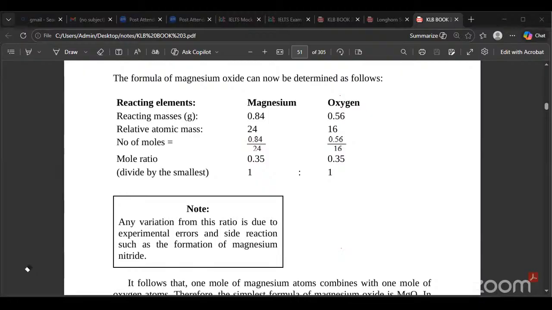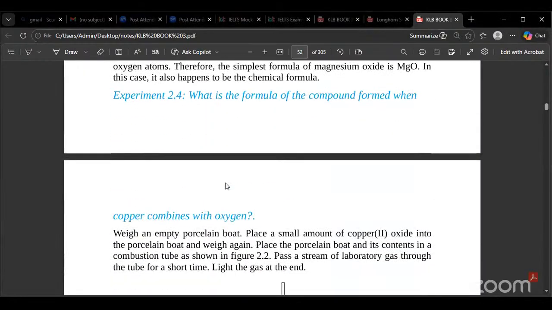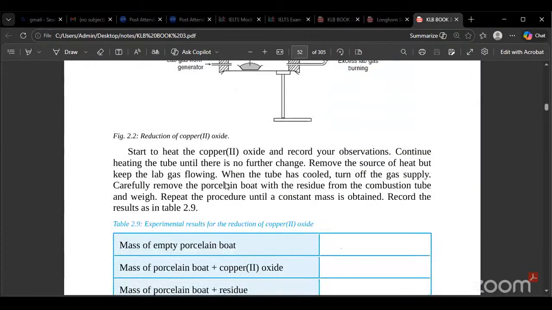Those are the things you are supposed to know, because sometimes they will ask what could have caused the difference. So you have human error and environmental influence. The temperature affects the rate of reaction. Pressure affects the rate of reaction. Those are the environmental factors. We are just mentioning that one, but we are not dealing with it today. We are just dealing with the calculations. So this one is another one.